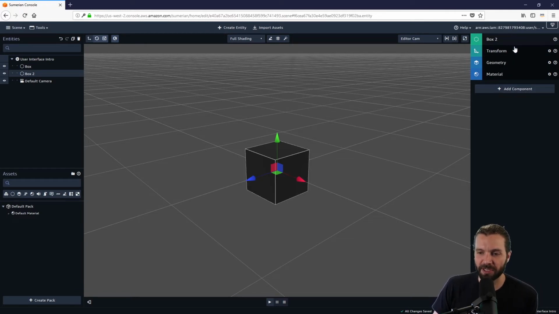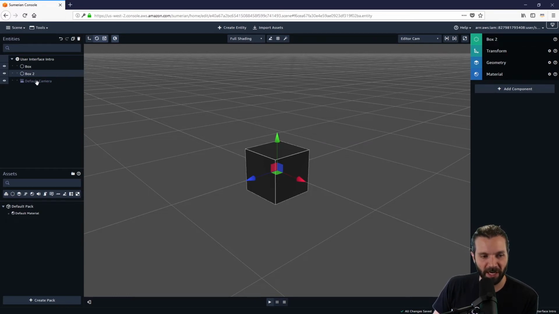This over here on the right-hand side is the inspector panel. So whatever you have selected over in the entities panel will be reflected over in the inspector panel. And based on whatever entity you have selected, entities can be different types, of course. So there are cameras, there are objects, there are hosts, there's all sorts of different entity types. And depending on what it is, they'll have different components attached to it.